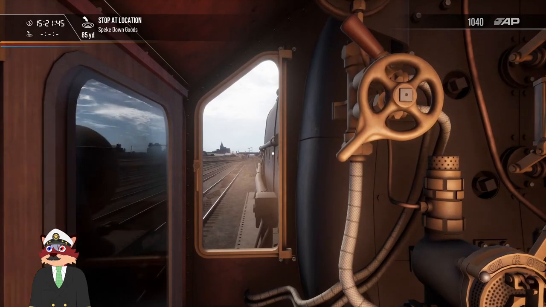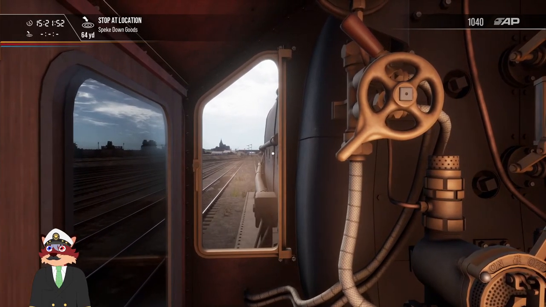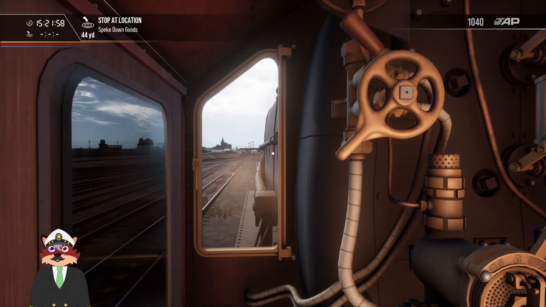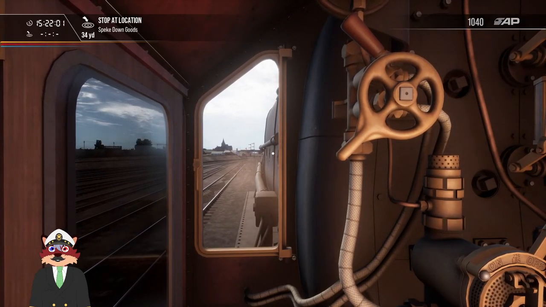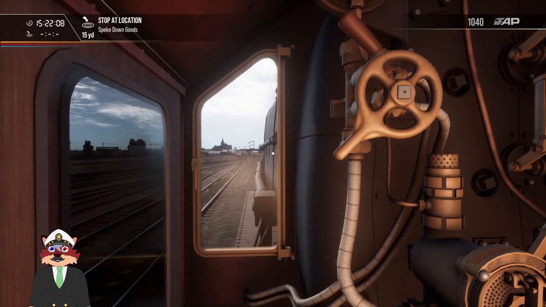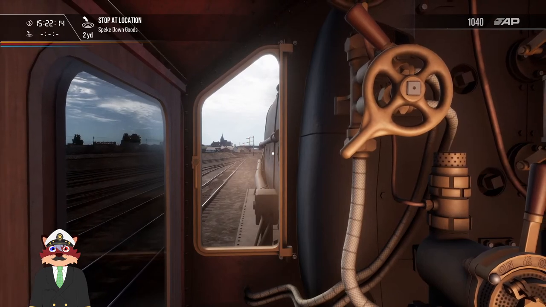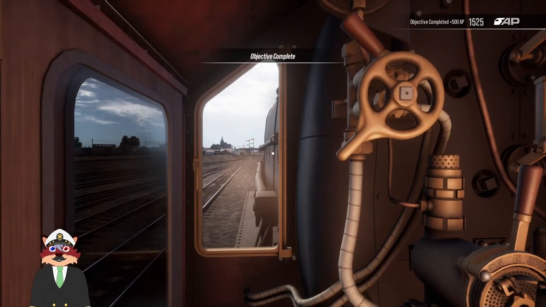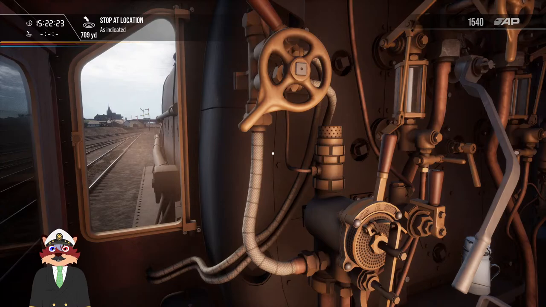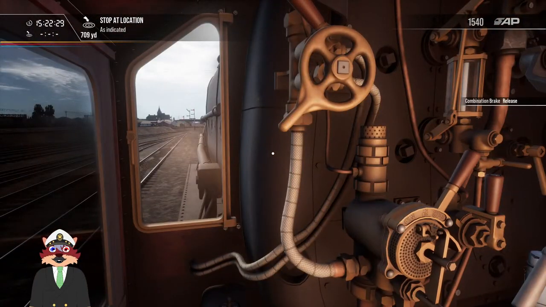Okay, as always, Dovetail put a stop marker very close to the signal. Although I believe for Spirit of Steam they pushed them back a little bit, so that's an improvement. Okay, we are almost there, chat. Now we can stop. Perfect. Stop at location as indicated.